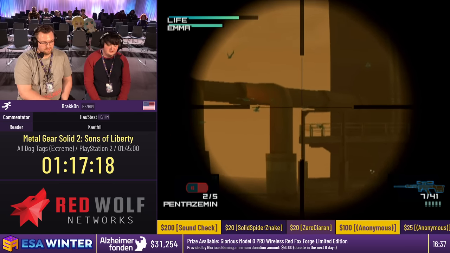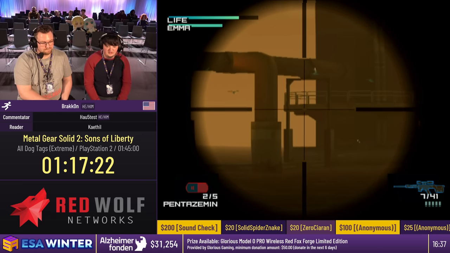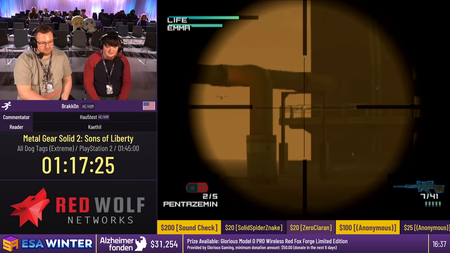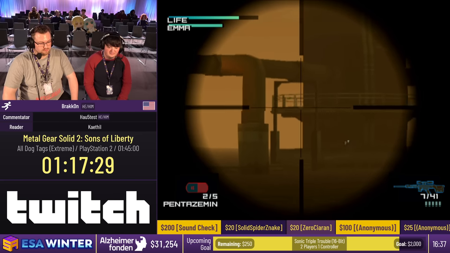I was waiting for the guards to spawn, because that's the way for Emma to actually go on the pathway, and start seeing this one at the top left. So you go top left, bottom right, bottom left, and then once he actually circles around, there'll be another one that'll also circle around.